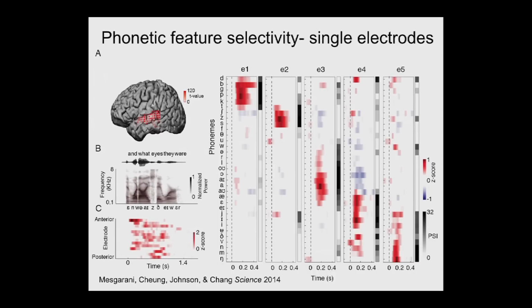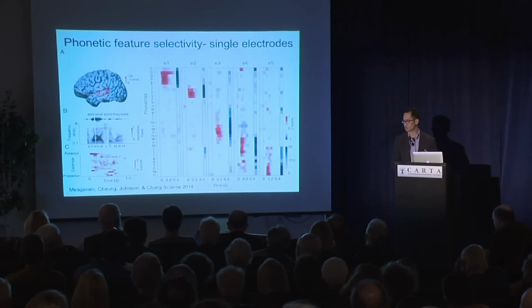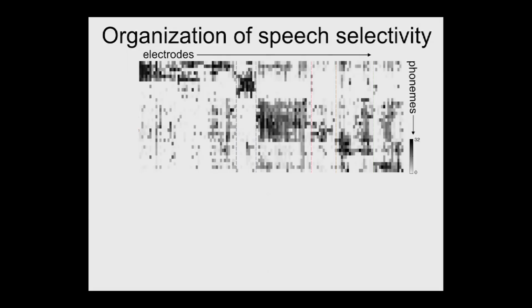We need to really address this issue of structure. That's one of the themes here. Are all of these things just equally distributed as features? In the original thinking about these things, you could have a binary list of features. And it turns out that features in and of themselves actually have structure and have relationships with one another. So to look at that structure in the brain, we looked at hundreds of electrodes that were recorded over a dozen patients. Each one of those columns corresponds to one electrode in one particular superior temporal gyrus in someone's brain.